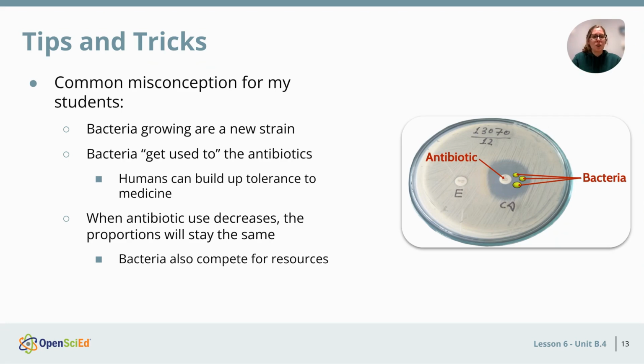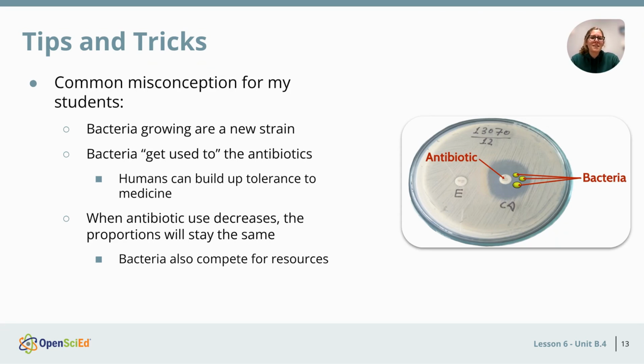And again, that comes from the crossover with humans, and that humans can build up a tolerance to a medicine. So sometimes I will start by trying to address that misconception from the very beginning. I give them a different example than medicine. Like, can humans grow tolerance to no oxygen? And then all of them were like, no, of course. I'm like, okay, so how can we think about that with the bacteria?